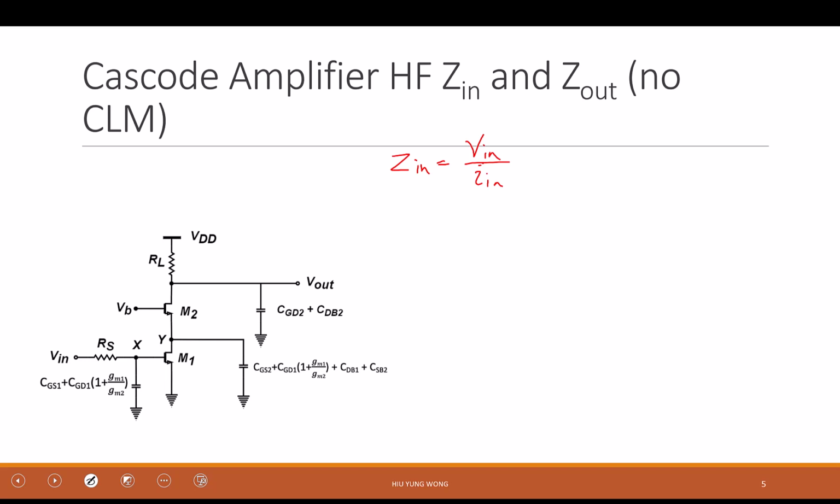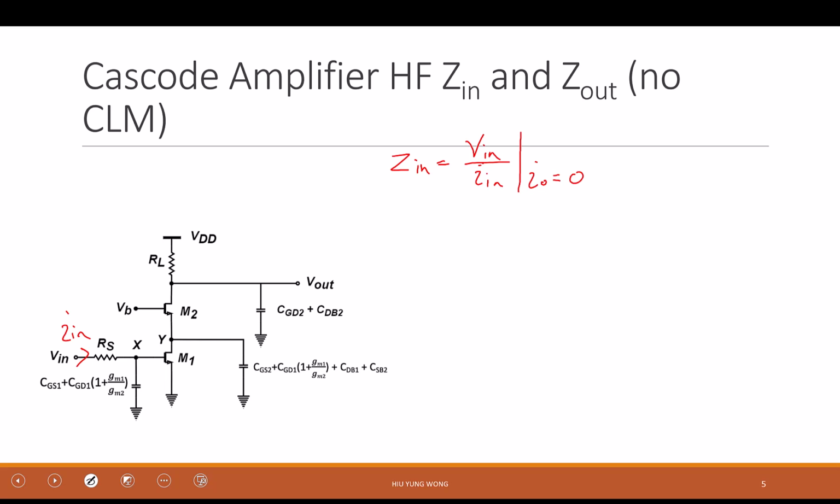You write this down, then you can do it. Otherwise, you get scared by this circuit. You just don't know where to go in, right? It's so complicated. Now you say apply an input voltage and measure the current. So you basically are saying what is the current here. But there's one condition that you might have forgotten, but it should be in your cheat sheet: I out equal to 0. The output should be open by definition.